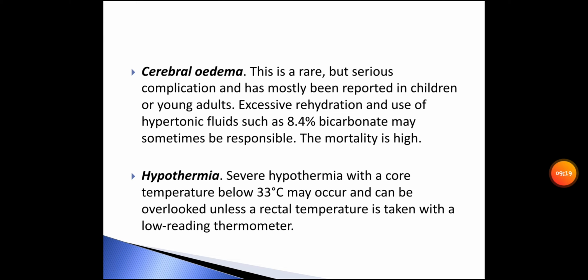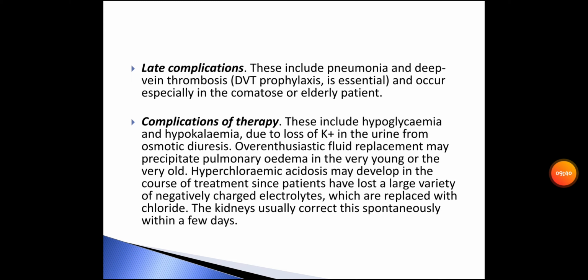Cerebral edema. This is a rare but serious complication and has mostly been reported in children or young adults. This is due to excessive rehydration and use of hypertonic fluids. Hypothermia. Severe hypothermia with a core temperature below 33 degrees may occur and can be overlooked unless a rectal temperature is taken with a low reading thermometer. Late complications include pneumonia and deep vein thrombosis. They occur especially in the comatose or elderly patient.